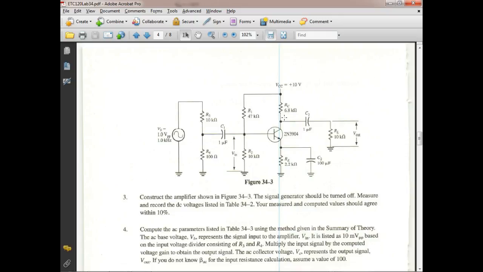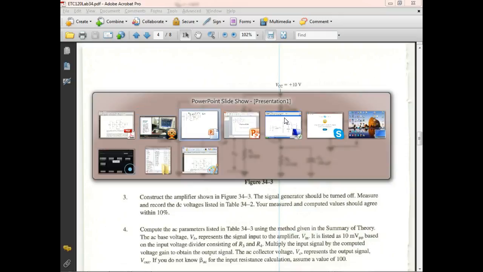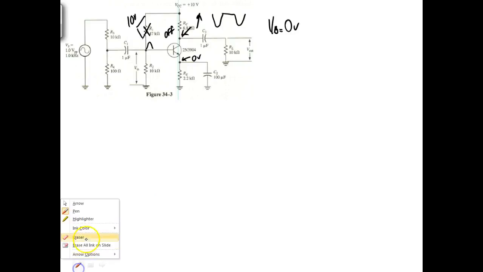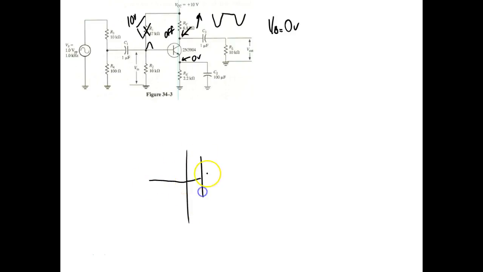What's nice is the AC gain is going to go down, but I'm going to put an AC signal on this, and my DC is not going to be affected by the AC signal. Why? Because my AC signal is doing this. We've got this setting at 1.7 volts, and here's my transistor. My AC signal is coming through this capacitor, varying that 1.7 volts, so it's either going to add to it or subtract from it.